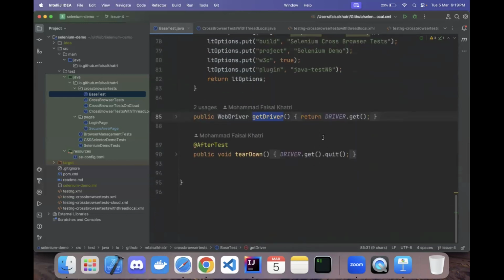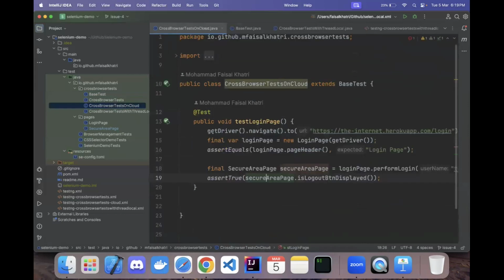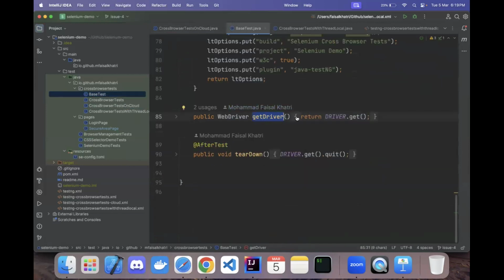So ideally it will return driver.get directly. This statement will in fact be getDriver now. And if you see in the test also, where I'm running on cloud, you see getDriver here. Instead of driver.get, I've just called getDriver here. This method is handy for me to get the driver instance, which is the latest object instance from the ThreadLocal.